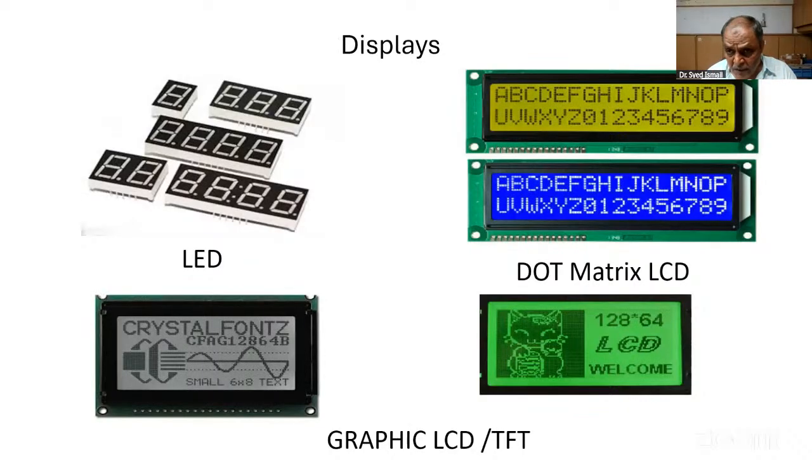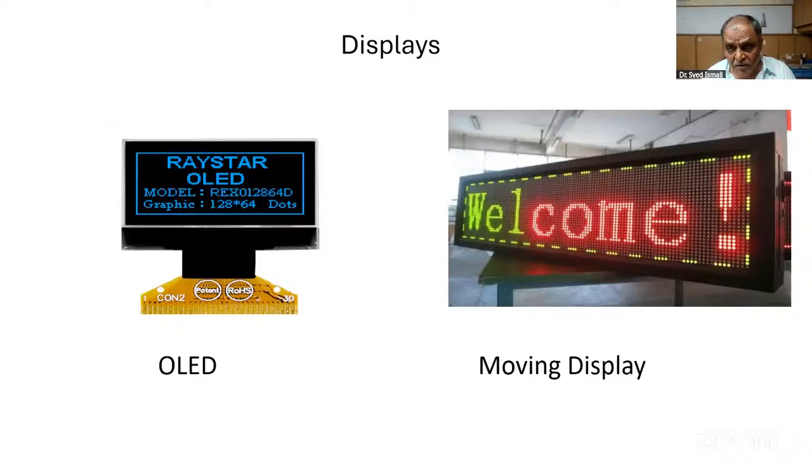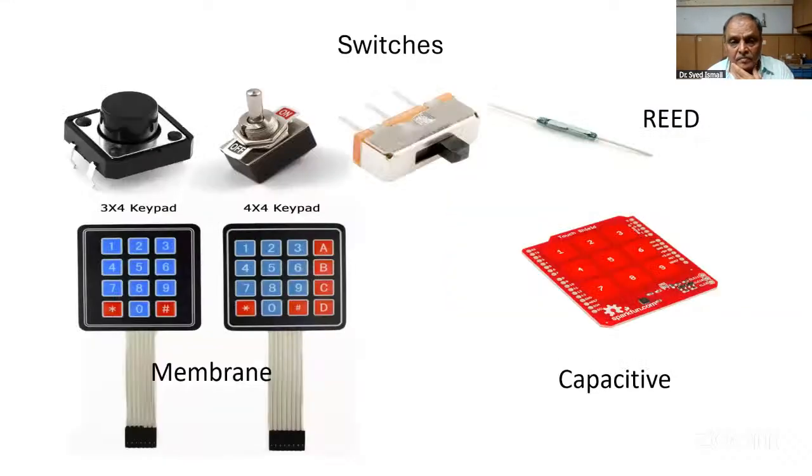There are different types of displays. I think you all know. You have to choose what display you want. There are so many types, OLEDs and many others. Different types of switches are available: capacitive, membrane switch, cable lock switch. Correct switches must be used in agriculture. This is one of the big challenges, especially in prime movers, tractors and all. What type of switch actuation is required? I would say spend the correct amount of money to get really good actuators, because they are the ones which last long.